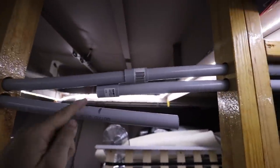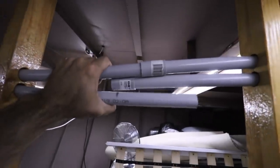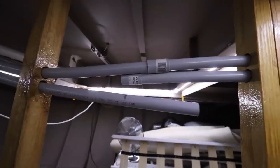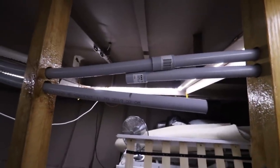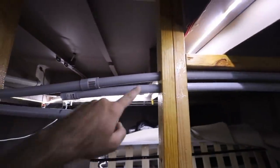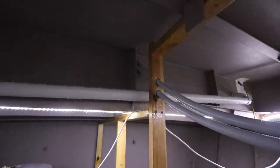So with that, we can then trim this one on our line. So when I push that up, it's roughly where it needs to go. We'll trim it on our line and then we'll push it inside this one here. I have to figure out how we're going to get it in, but we'll push it in there and that will form our two single piece conduits. So we'll be able to push a cable all the way through here. It won't even notice this join, and it'll just carry on in a nice big sweeping arc all the way forward.